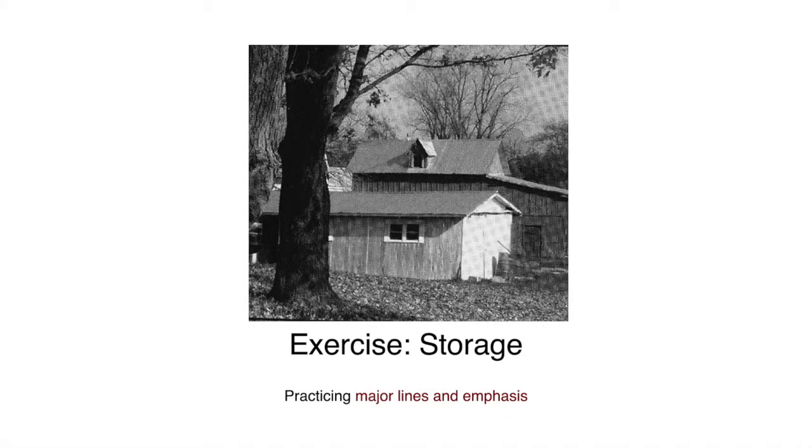Next exercise is a storage barn. This might be very well right here in Muncie, Indiana, for all we know. But it has some foreground, middle ground, background elements. It has a tree in the foreground. It has a storage barn in the middle ground. It has another, probably a hay barn or a larger barn in the background. So this might very well be in one of our Muncie neighborhoods or close to it here in Delaware County. It also has a tree line in the background. So there's one, two, three, four, five levels of space here that Paul is using to depict.